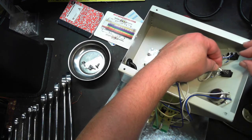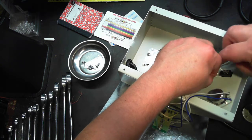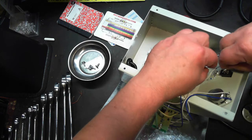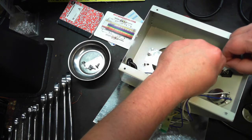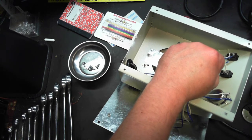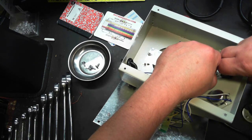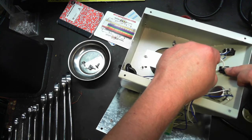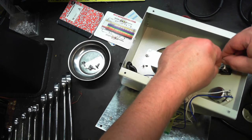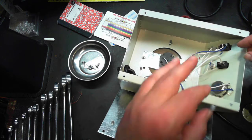Kind of squeezed it a bit, and it started working. I suppose we should go from this side to that side. Now, I have to heat that up. When I heated this up, this tab bent over, so it might have a little something to do with it.